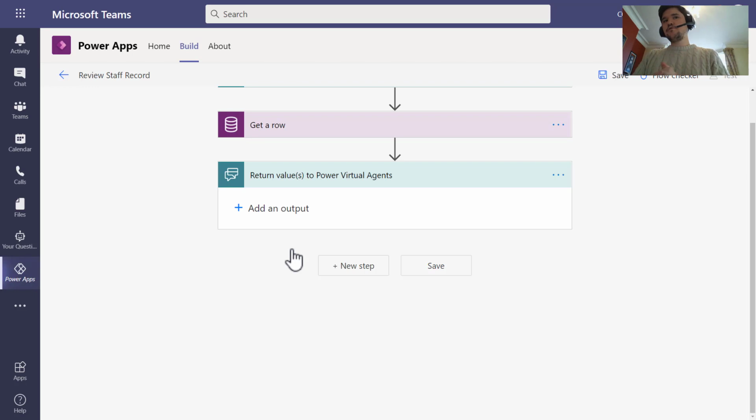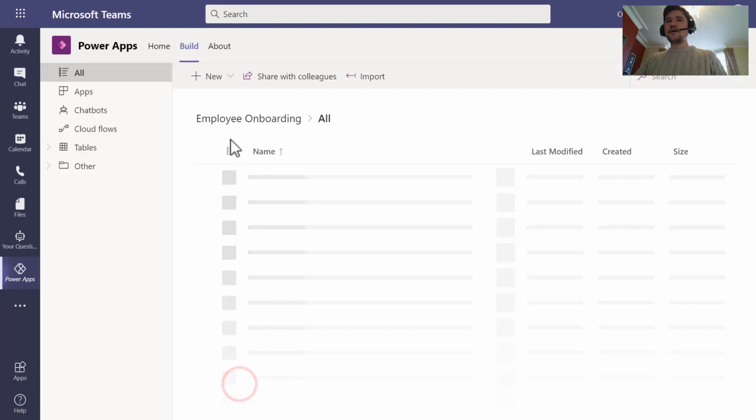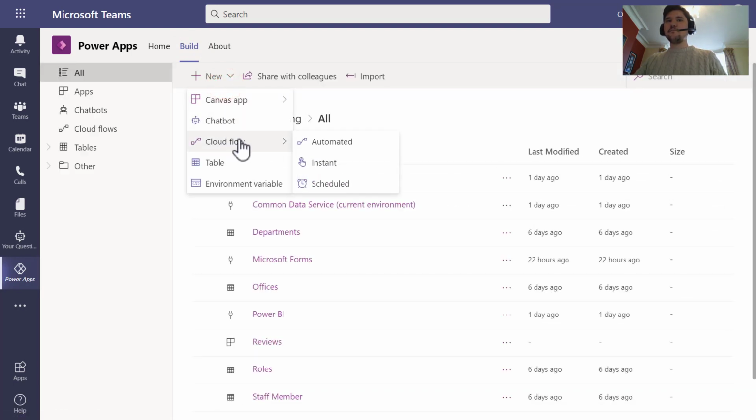So what's the most important thing here? Although it can be tricky, we need to actually avoid the Power Automate app in Microsoft Teams because it will just create a general workflow. If you want a workflow that's actually part of your Microsoft Dataverse for Teams experience and can access your tables, you need to go into the Build tab, See All, and then build your workflow directly from this menu here. Otherwise, if you do it the other way, it will show you tables, but it won't show you your bespoke tables that you've created in your environment.